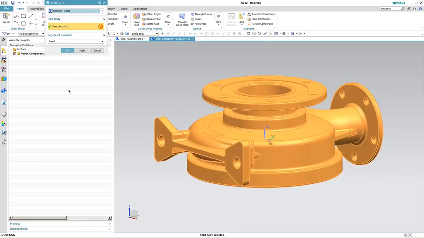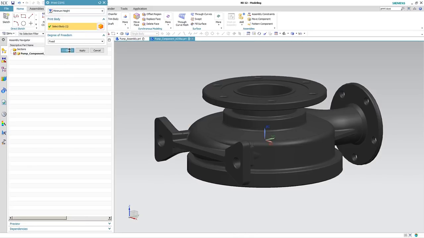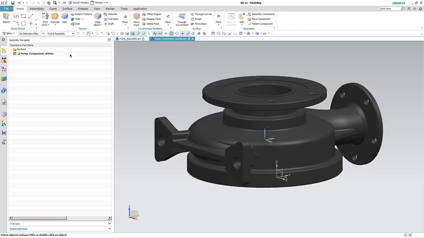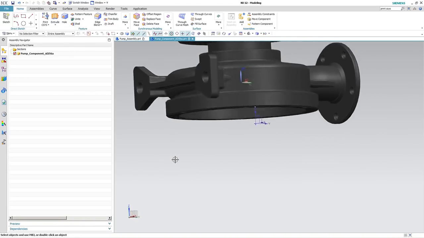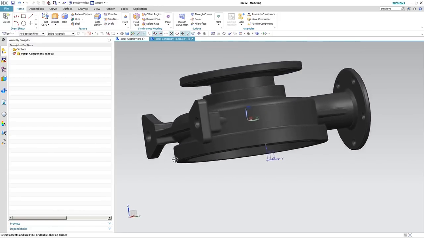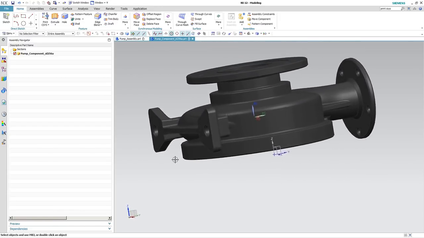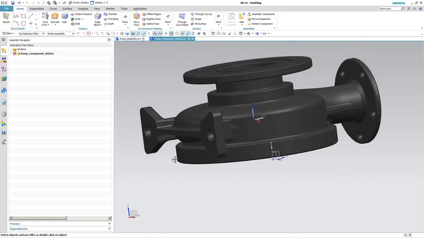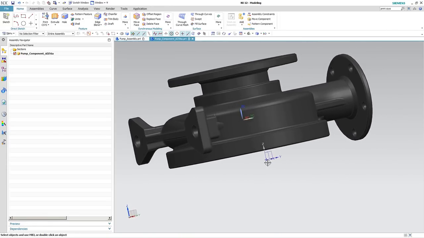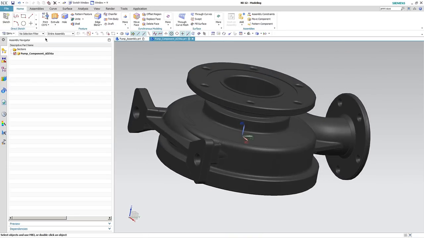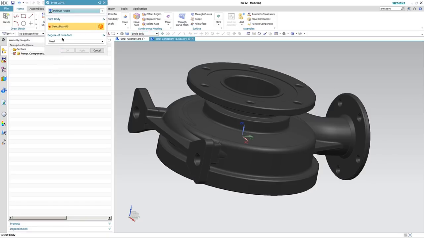So you select the body, because if you make more than one, it's going to tell you that it's going to make it just a regular datum CSYS. So it calculates the lowest point and creates a coordinate system that can be used in 3D printing. This is just like any other datum CSYS, you can get rid of it, and we'll create one quickly as user defined.